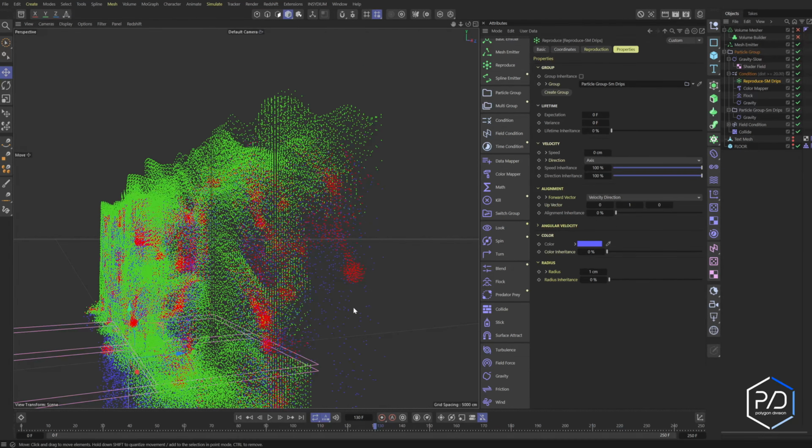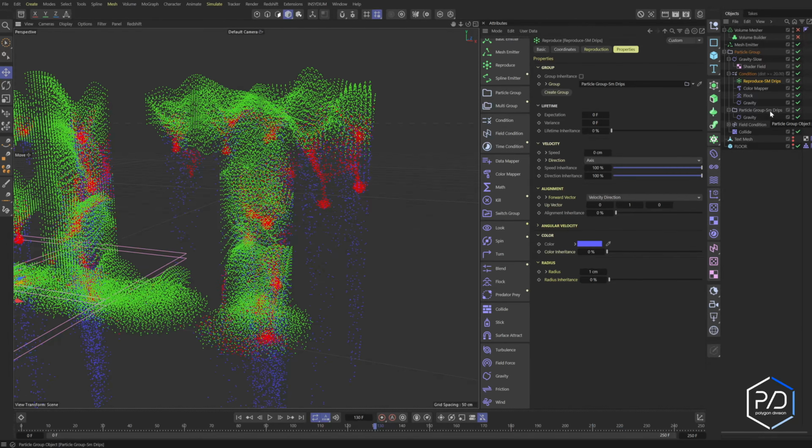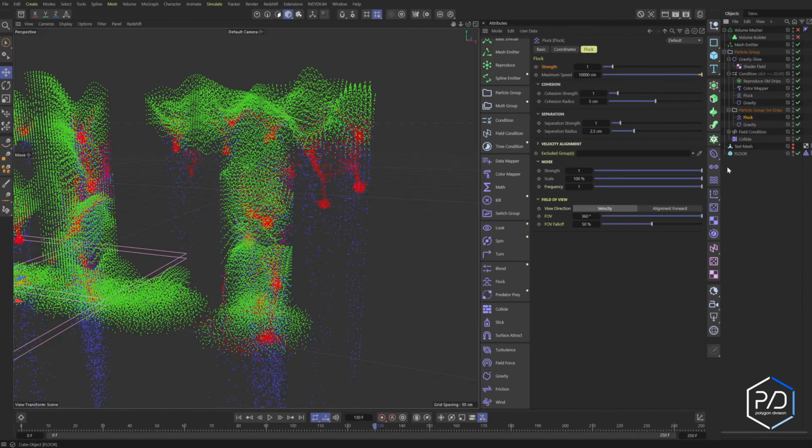And you can see they just fall. They don't pull together. And that's because in the group of these small drips, we need to pull them together. So to do that, we'll use the flock again and same settings as before. The separation, we'll have it set to 2 or let's do 1. So they're nice and tight. And we'll set the amount to 0.5 so they separate slower. And the cohesion we'll set to 10 and the cohesion strength, we'll try something like 5. So it pulls them together quickly.